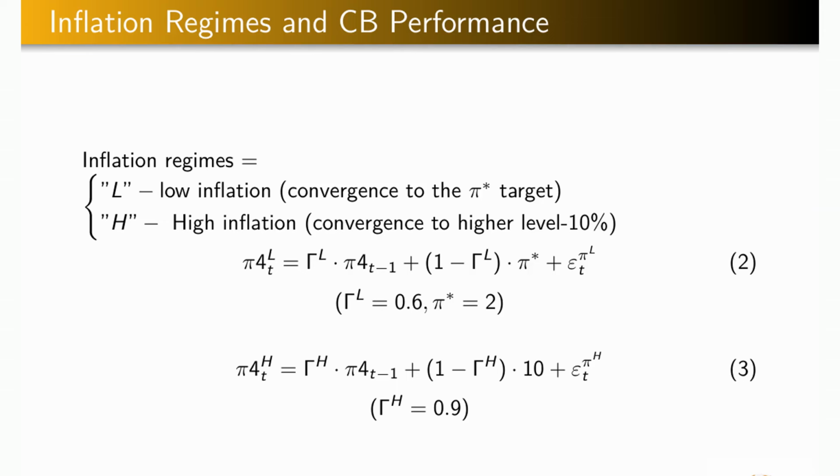For example, in the case of the US between May 2021 and 2022, inflation increased significantly and was close to 10% for a couple of years. This situation indicates a high inflation regime, which caused the central bank to lose some of its credibility. Our objective is to get a numerical estimate of this credibility and how much was lost. We will introduce this estimate into the model as an initial condition.